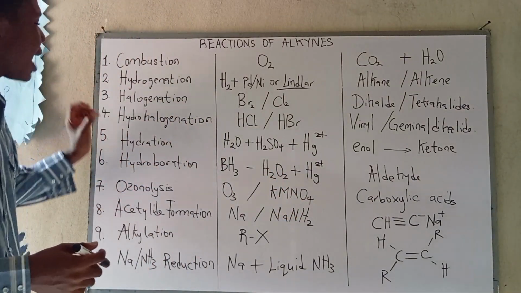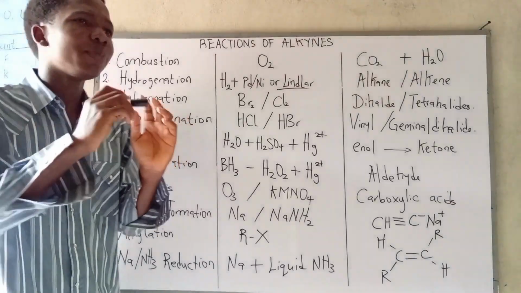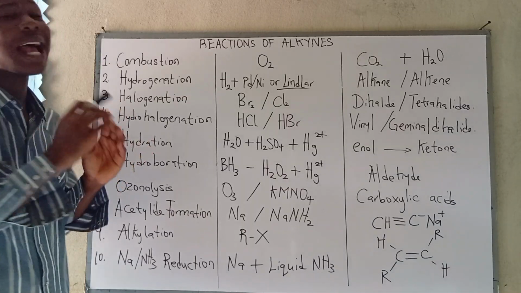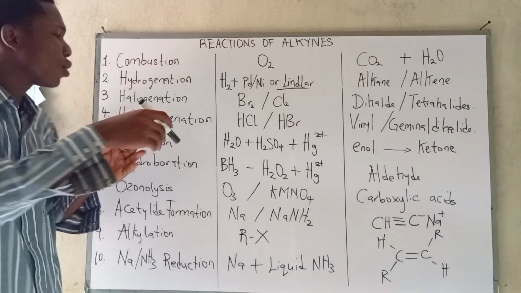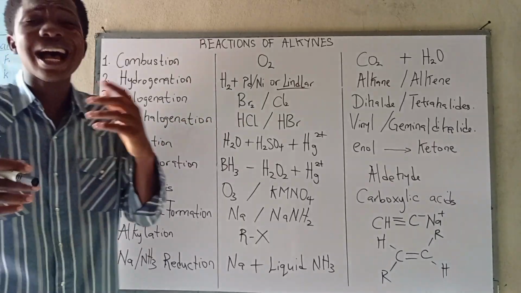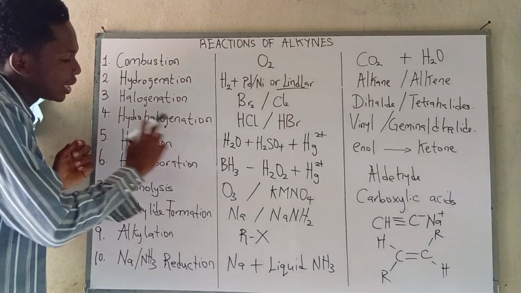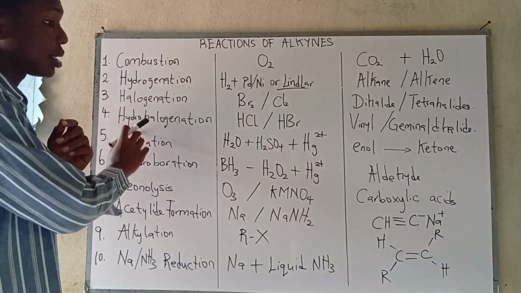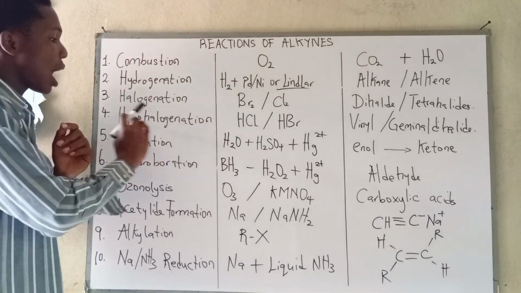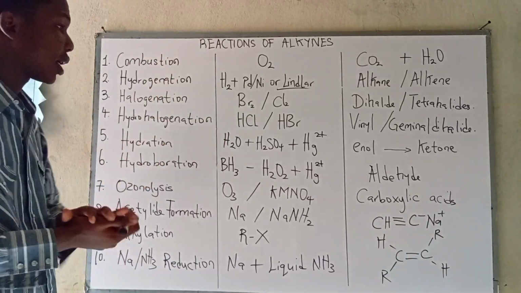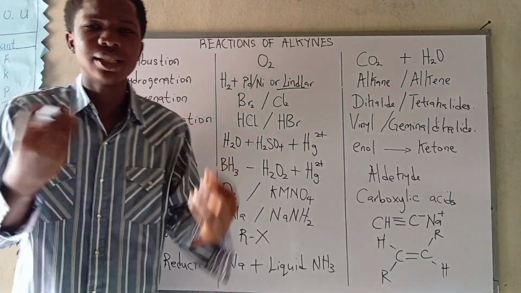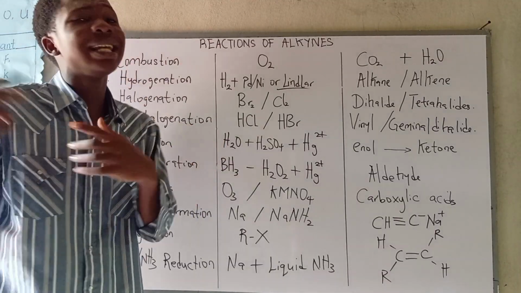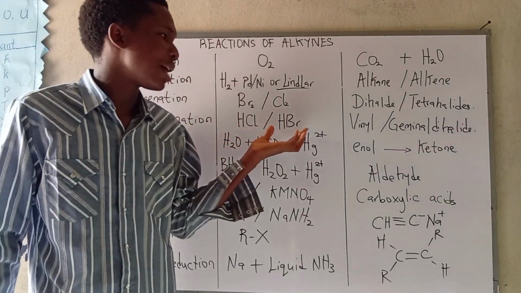Okay, now hydrohalogenation. Now I like to break down my stuff. First of all, we have hydro. It means it has to do with what? Hydrogen. We are adding hydrogen. This reaction is also a nucleophilic addition. We are adding hydrogen and what again? Halogens. Okay, get the keyword hydro, that stands for hydrogen. Halogens, we know that. So now how do we add these two? Easily. We know what we call hydrogen halides.